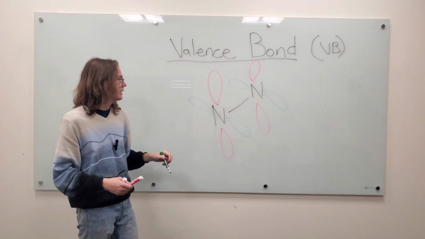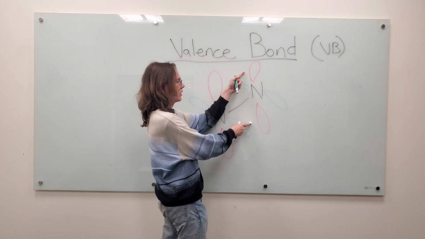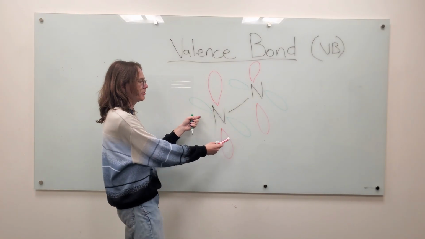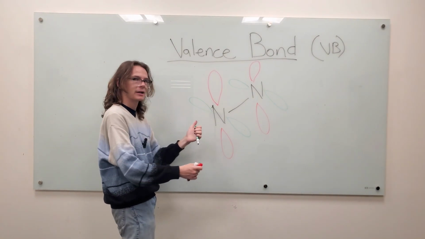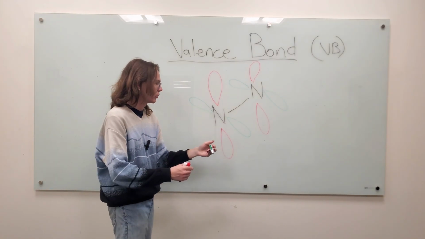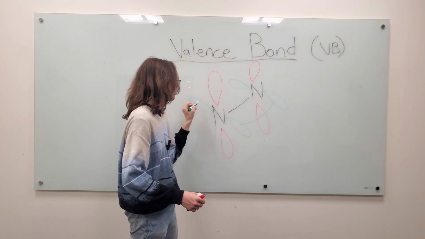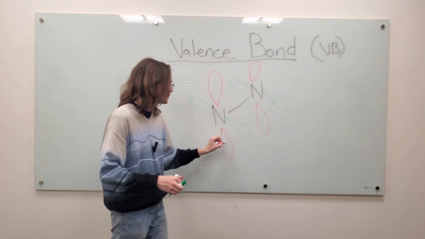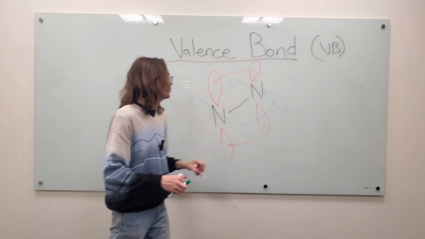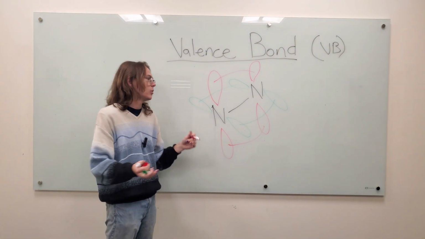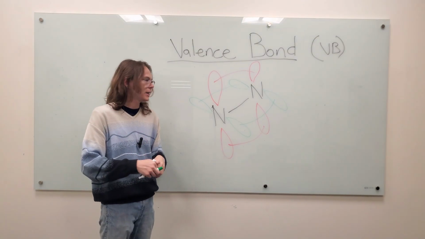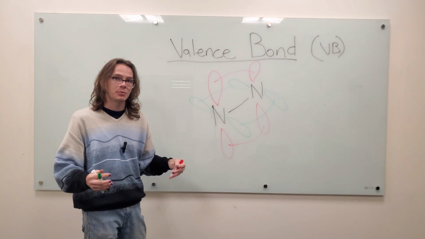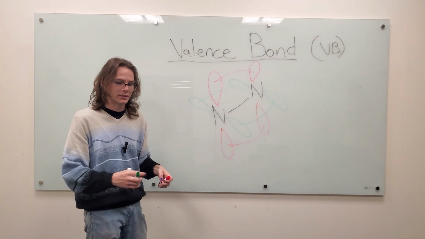Okay, so we can think of these red unhybridized p orbitals as being above and below the nitrogen, and we can think of these green unhybridized p orbitals as being behind the board and in front of the board, right? So these p orbitals are going to combine like this, and these p orbitals are going to combine like this. And there we have our triple bonded molecular nitrogen, where we've got an sp hybridized orbital and two unhybridized p orbitals, so we can form that triple bond.